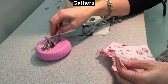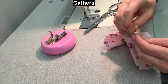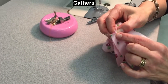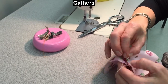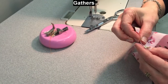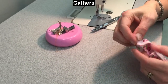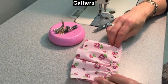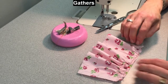So I'm going to go on and join these guys. And the first 1/2 inch or so is going to be flat. It's impossible to take the gathers all the way to the edge. And if I still need to pull up my thread some more, I can. It'll still work even though the pins are in there.